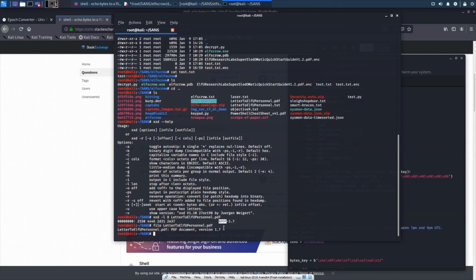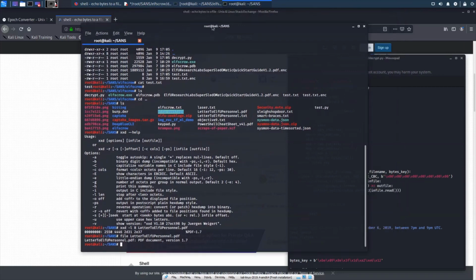So if we decrypt only the first 4 characters of the encrypted file and we get this exact byte sequence back, so 25, 50, 44, 46, we can actually copy paste this already into our document. Then we know we've got the original PDF, and then we can use whatever seed value we get from there, brute forced, to decrypt the whole file. It'll be a lot quicker to decrypt only the first few bytes every time than to try and decrypt the whole file. And we don't even know what's in the file, because that's the challenge, right? To find the information in the file and give them, I think, the first line or the first 5 words of the file.